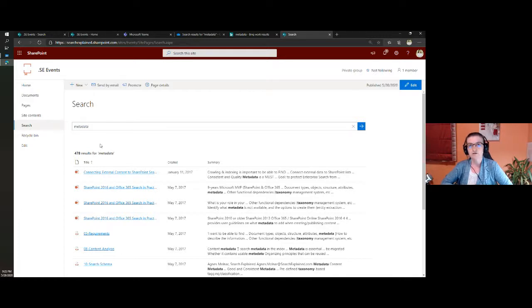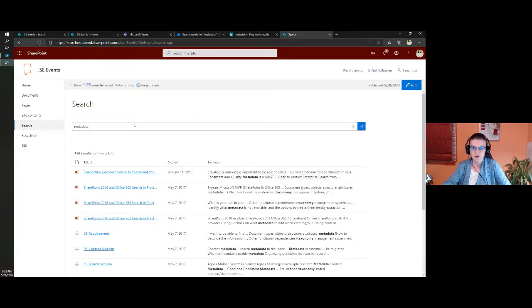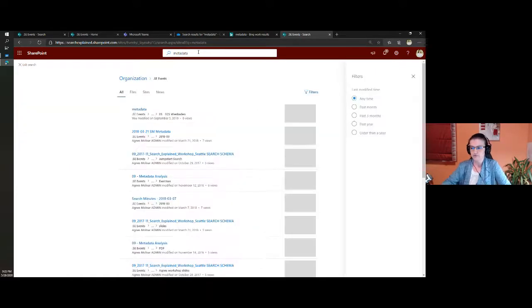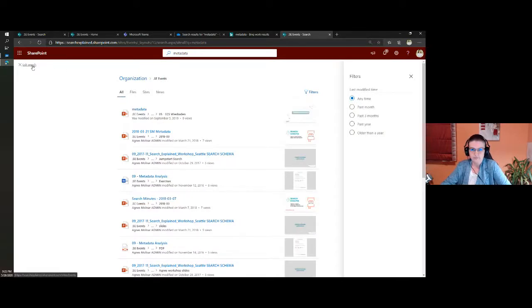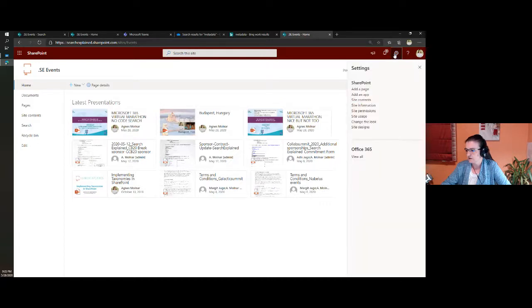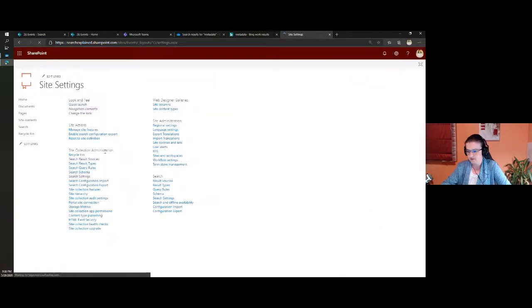However, one kind of confusing thing is that we have two search boxes here. We have this out-of-the-box search box on top here, which drives us to the Microsoft Search page, and we have this custom search box here, which provides the results on this page. So once again, if I do a search on top here, I am redirected to this out-of-the-box search, which has nothing to do with this page. So the last option I would like to show you is a kind of cool option in SharePoint Online. So I'm going to go to the site settings, and in the site collection settings here, I have this search settings.